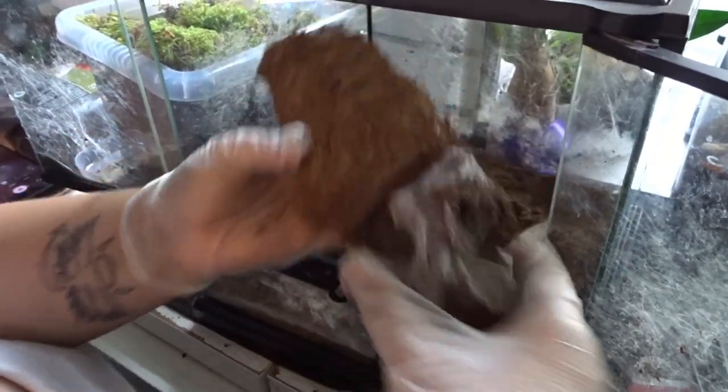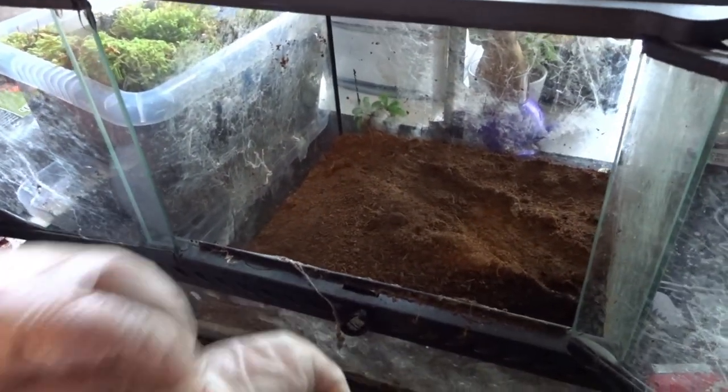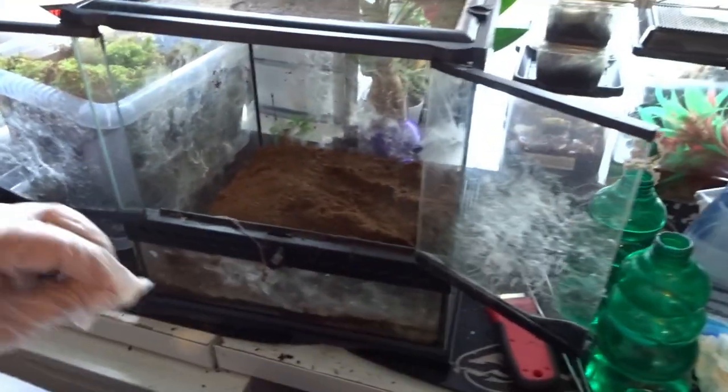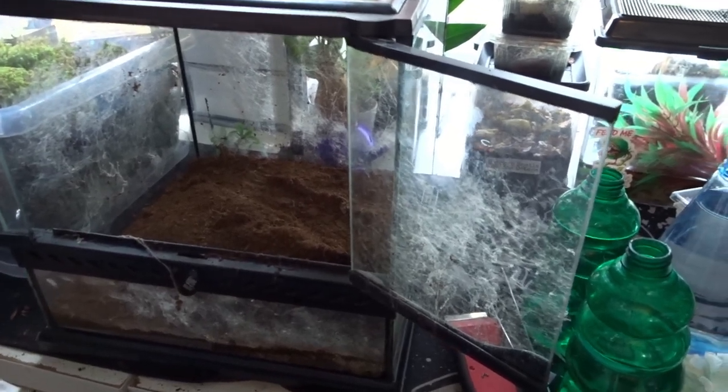So here we go, this is me just taking out the bits that were already in there. We don't want them in there, we got rid of them. But there's also a bit of cocoa fibre in the bottom, so we're not going to get rid of that because there's nothing wrong with it. The spider's going back in, there's no mould or anything like that in there.